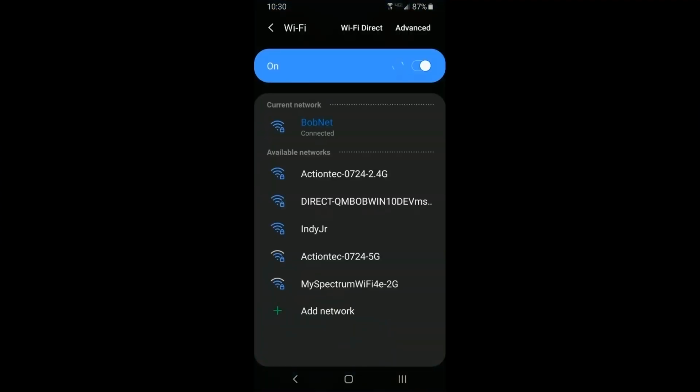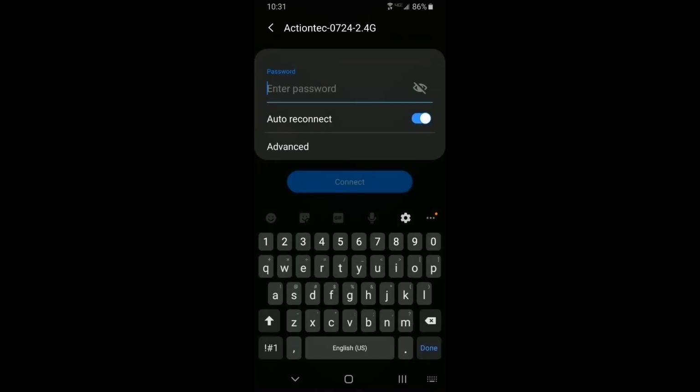So here we are. Now I'm already connected to my network, but they may have been sent home with their new phones and without any instructions or a clue how to hook it up. So let's take a look at the second one down here, this Action Tech. And here's where you would put in the password and type it all in. Of course, you have to have their home networking password, probably get it from the back of their router. And you type it in here.